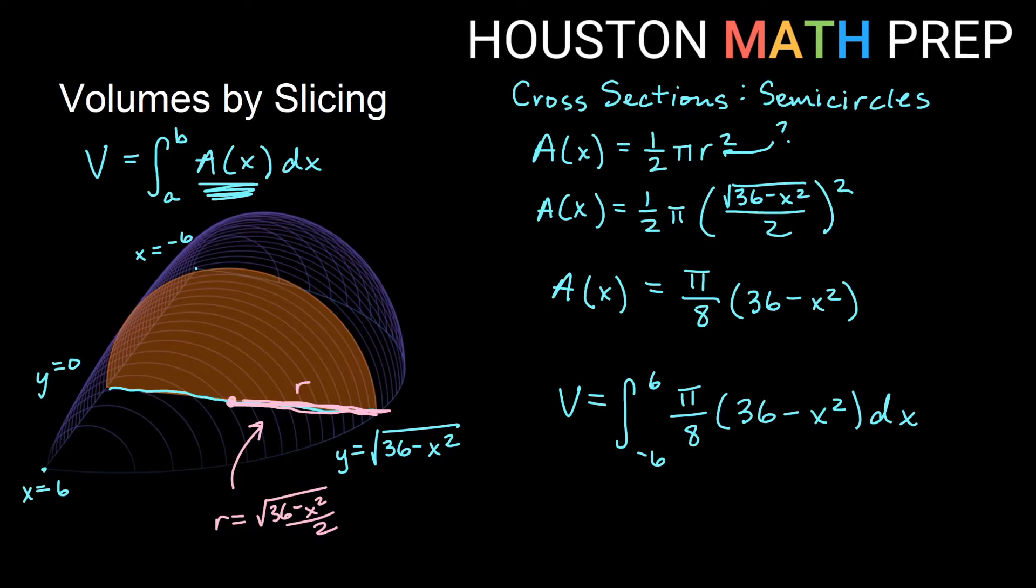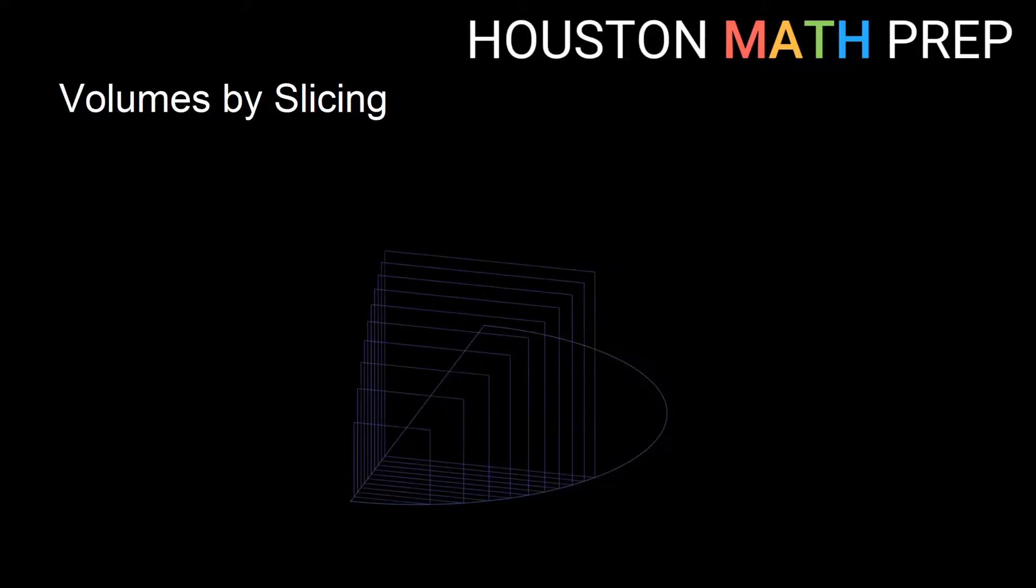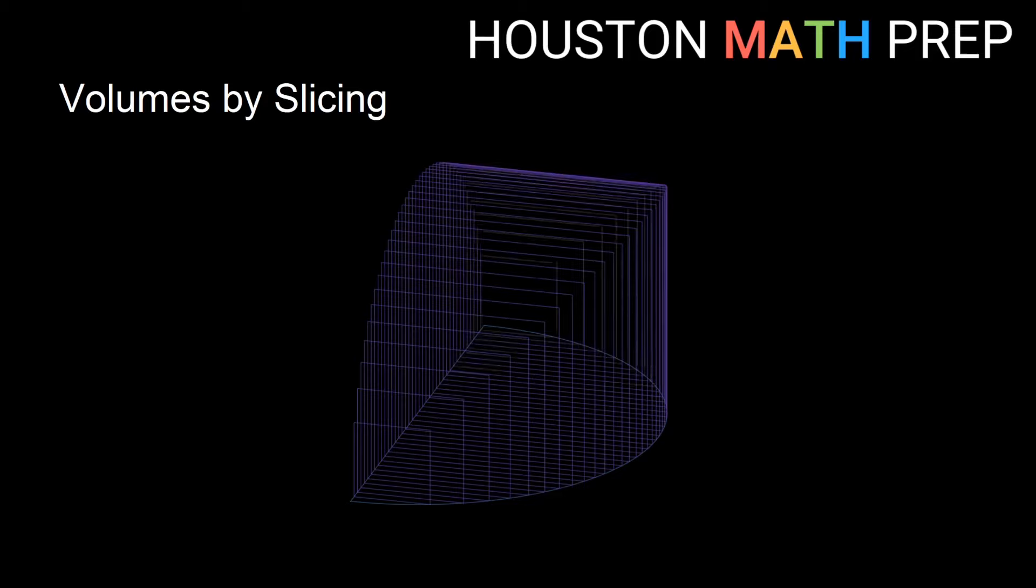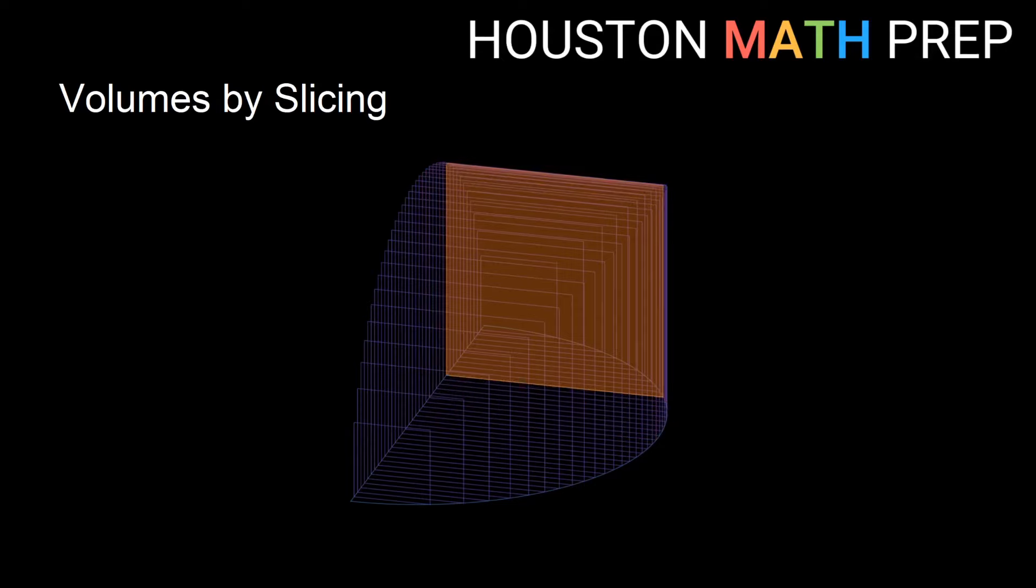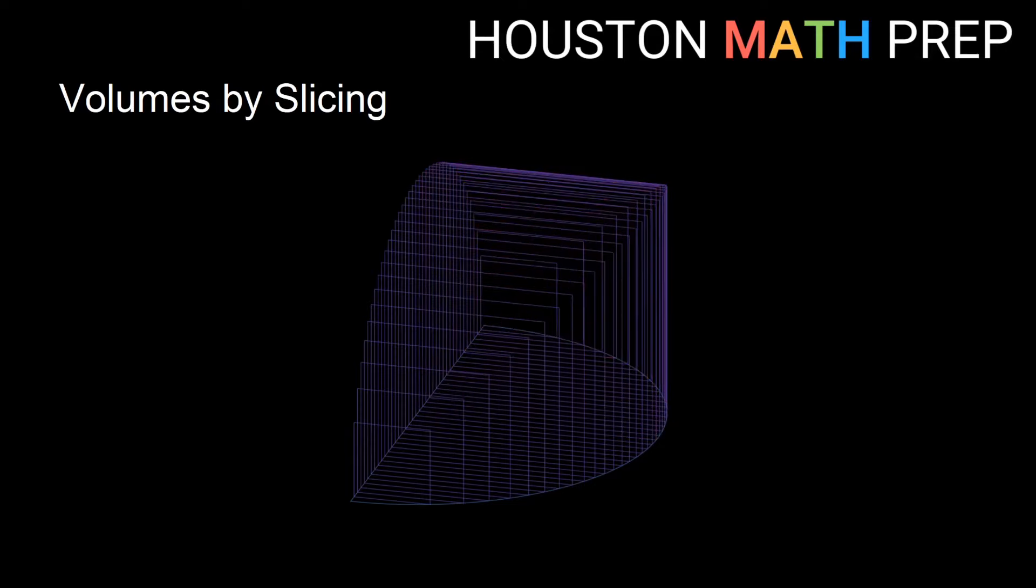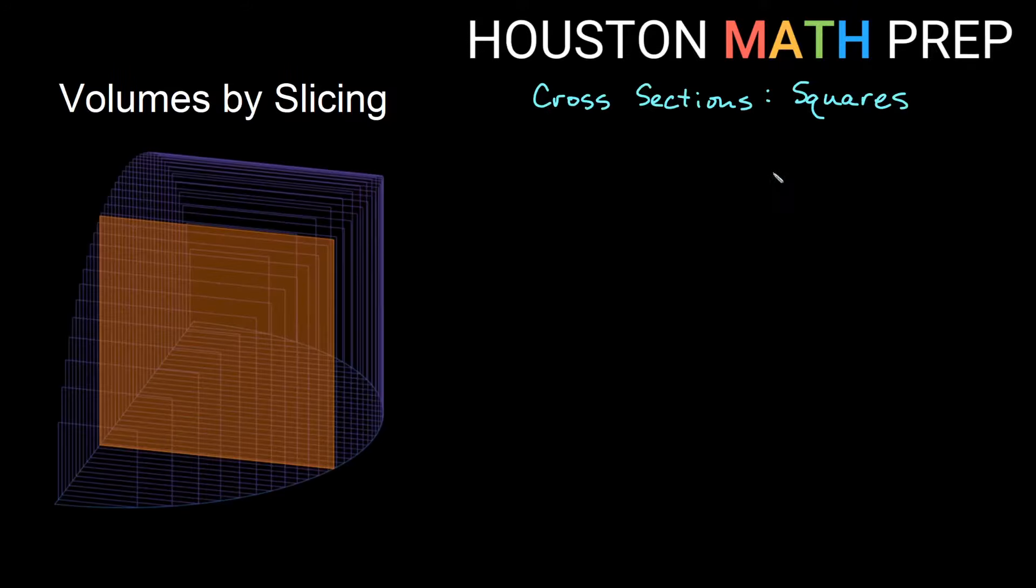Let's look at another one. This time we're going to do a volume, but we're going to do it with a different type of slice. We're going to do square-shaped slices. So same base, but the volume that we're building on top of this region is going to have all of its slices as a square shape. You can see the volume takes on a very different tone, especially as you look at the top contours of the shape there.